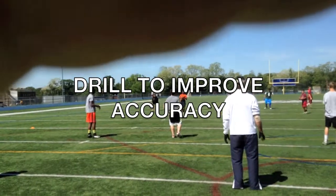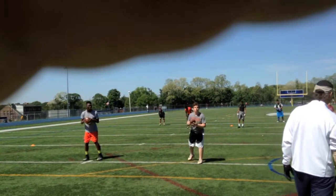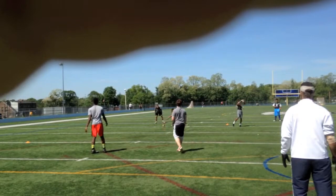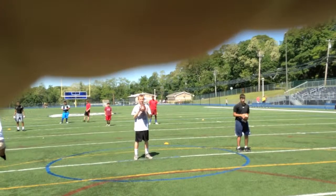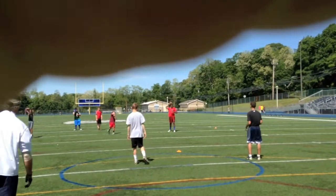Gotta get it down. Good shot. Accurate. Anybody can throw this one. We're not in the cafeteria at recess. Gotta be accurate. Good shot. Don't miss. Good shot. Stay with the form.